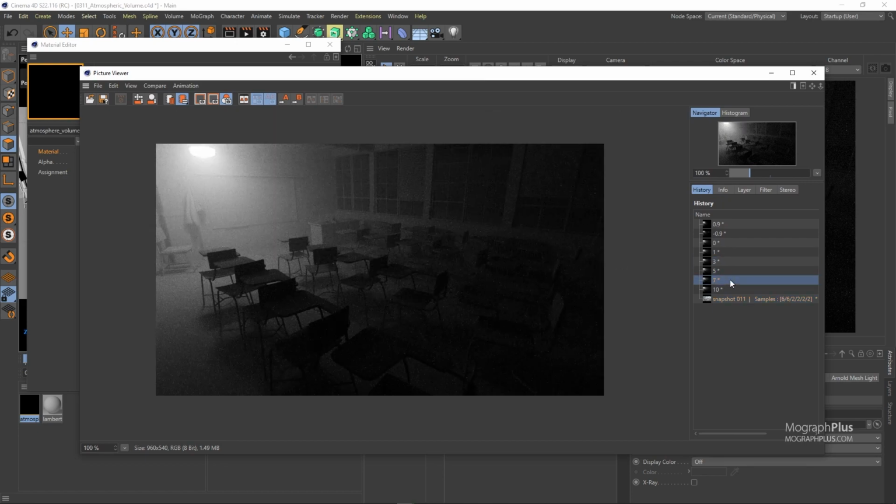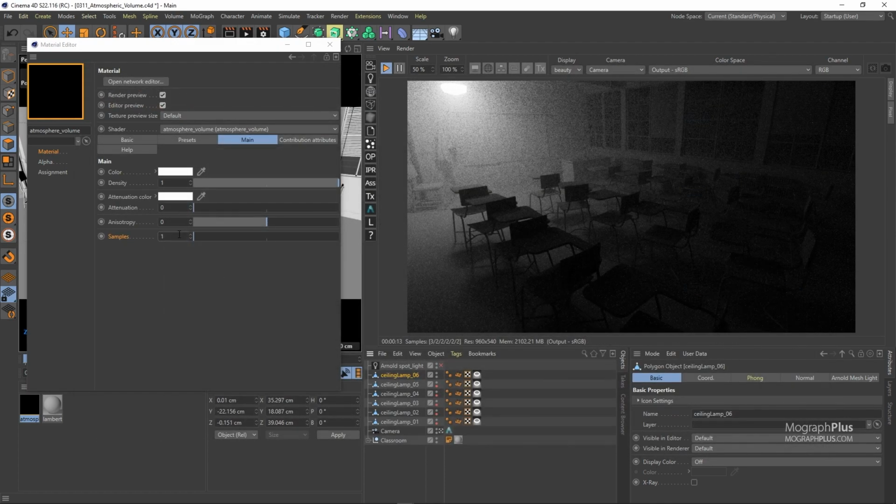7 and 10. So the first render, obviously we have too much volume noise, and as we increase the sample count, we get cleaner renders. But from a certain point, it does not make much of a difference. So probably 5 or 7 would be enough for this render. The other visible noise is from our light sources and especially indirect diffuse samples, but it's good for now.